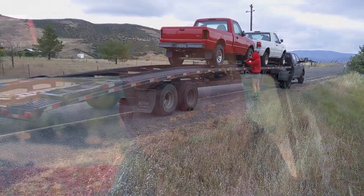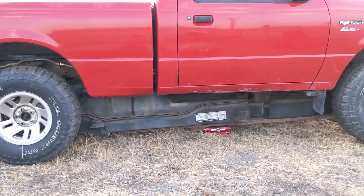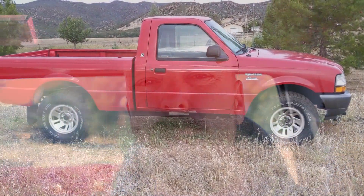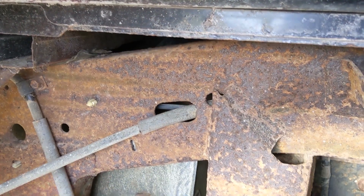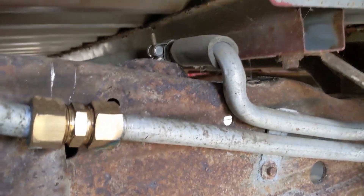These aren't in running condition. I basically got two Ranger EVs for the price of one — really one and a half. Neither one has batteries: this one was originally lead acid and the white one was originally NiMH, so I have two different configurations. This red one, despite only having about 15,000 miles on it, does have some rusting and pitting on the frame. It's not to the point of causing structural issues, but I'll walk through the process — I'm going to have to pull the bed and then pull the packs.